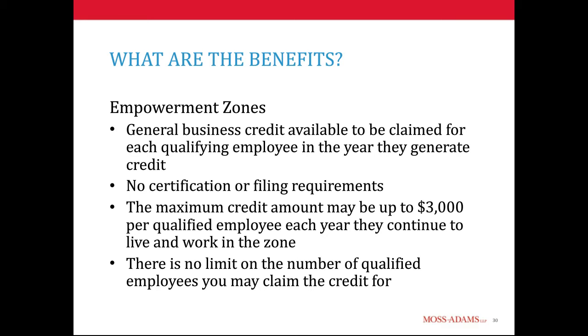All right, so we've reached our last polling question. This question reads, what is the range for the maximum available WOTC a business may claim for a certified new hire? So you have 4 answers to choose from. First one is $3,000 to $8,600. The second is $2,400 to $9,600. Third is $2,000 to $9,800. And the last choice is $1,400 to $9,600.